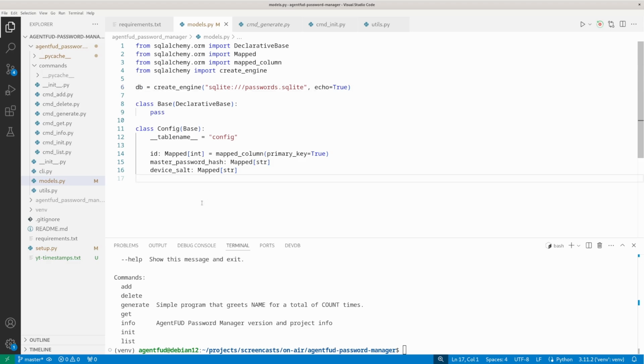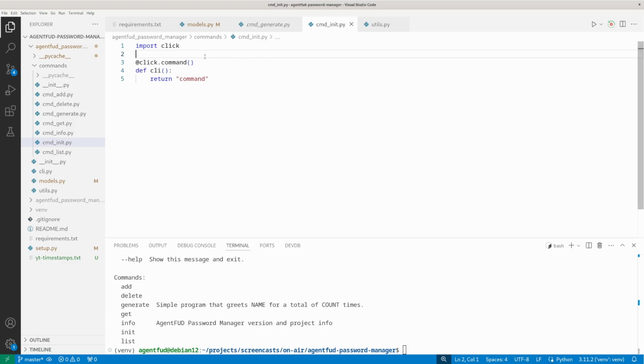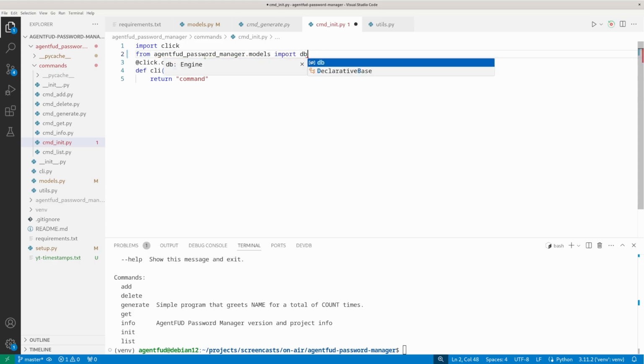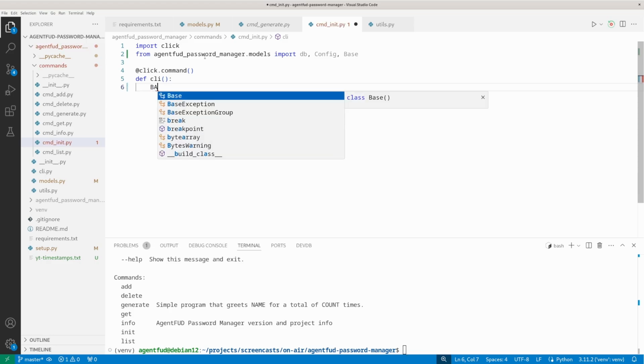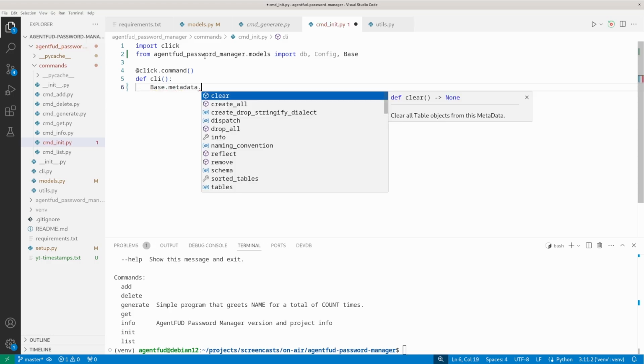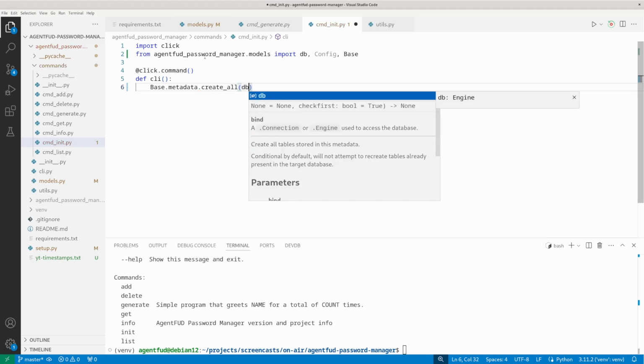And how I'm gonna use it, if I go to init, I will import it. Okay, and the only thing what I'm going to do is Base.metadata.create_all(DB).